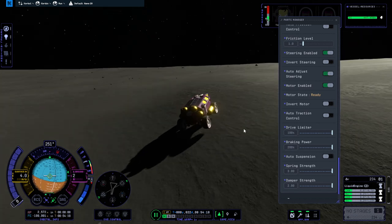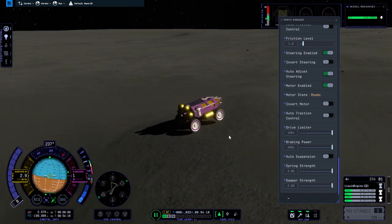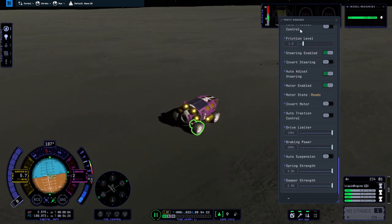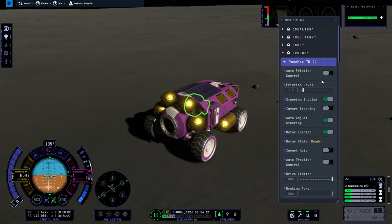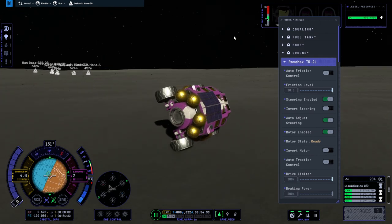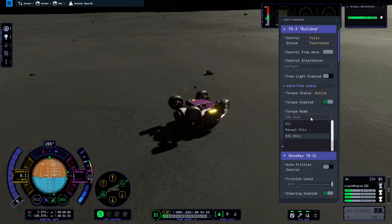Maybe it was just having trouble last time, but I can't turn — my A and D aren't doing very well. We have SAS off and the reaction wheel is off of course. We know what happens with the reaction wheel. We can turn a little bit, but not very quickly. Now let me try increasing the friction level to max. Now we can turn better, though we might want the SAS and the reaction wheel again — actually maybe we don't need it.